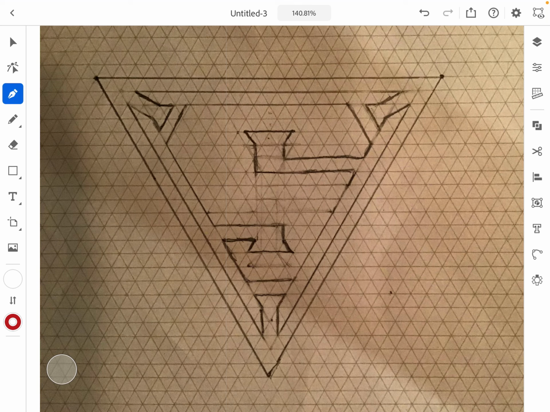Now the pen tool works by drawing what they call paths. So to do that, I'm just going to start drawing dots. I'm just going to press one dot down, and I let go. Go into the next corner, press a dot, and it's connected those as a line. You can barely see it.